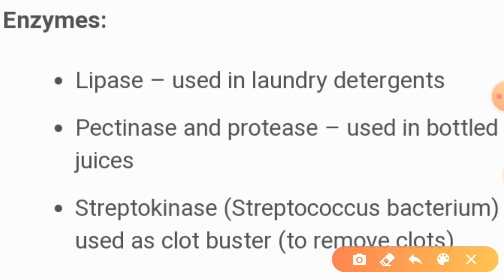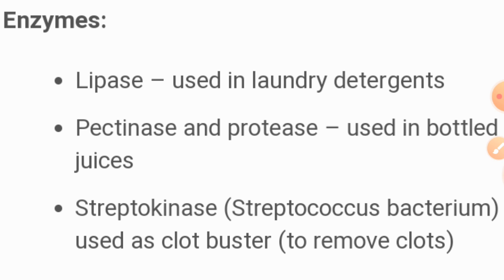If we talk about some others, that is pectinase and protease enzymes, they are also useful. Pectinase and protease enzymes can be used especially for clearing bottled juices. As we all know, we get different kinds of juices in bottles, but if they are not cleaned with the help of such enzymes, they can damage the preservative material preserved inside those bottles. So in industry, basically, pectinase and protease enzymes are utilized for the cleaning of different kinds of juices.